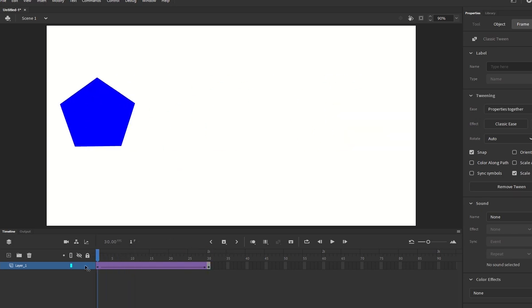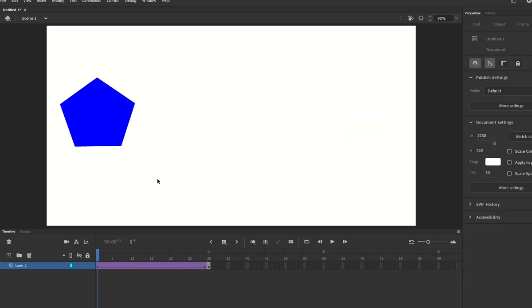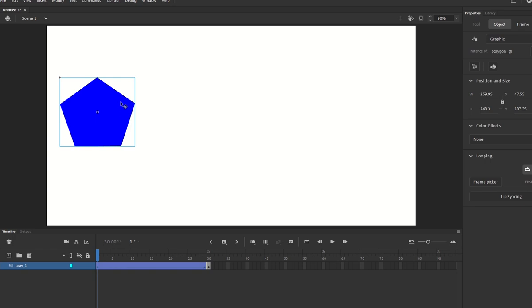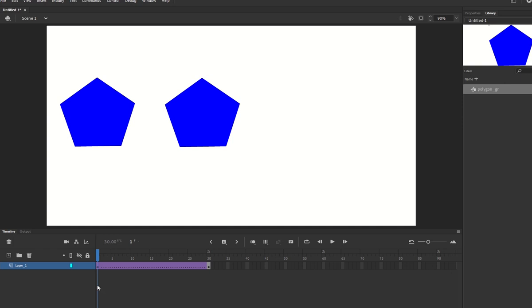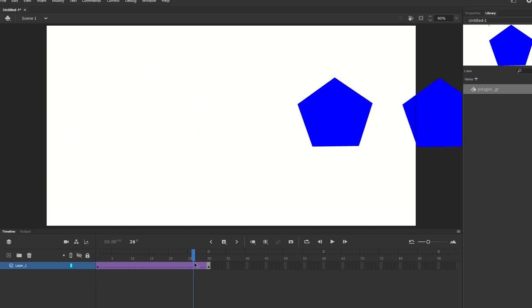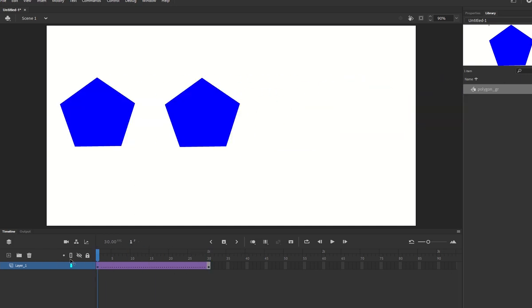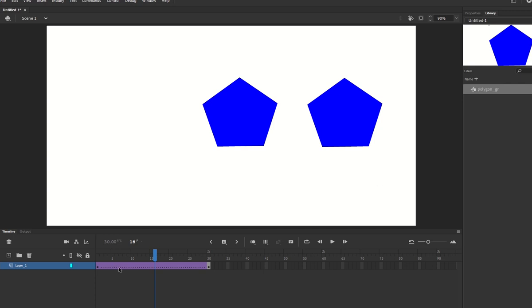You see. Anyway, one more thing you need to remember: when you create an animation, you should have one object in the layer, not more than one object for the tween. Okay, so the tween must have one object. If you have two objects, you're gonna have problems, and you see when we are gonna drop this, here we're gonna have a problem with the classic tween. You might say, but it is moving.